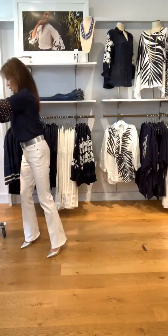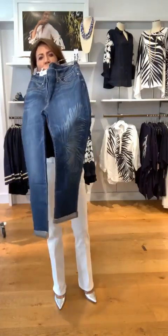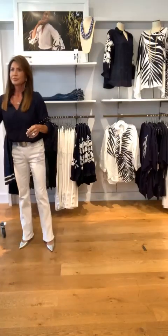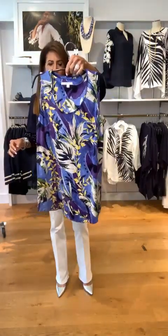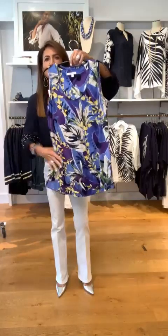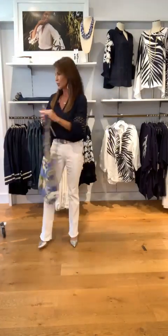Dina asked what the palm tree jeans are called — they are the Laser Palm on Shop the Look. Go down to the comments section and this is that little palm print jean — she's beautiful. And Gail is asking — we showed Nancy's adorable denim jacket. They just wanted a closer look at the tank top underneath. So this is what Nancy had on with that little denim jacket — a cute little tank top. She had a front tuck going on, you could leave this out. This fabric is fabulous, and again you could wear this with black, with white — you could put this under Cindy's little white denim jacket and do a lot of fun things with it.